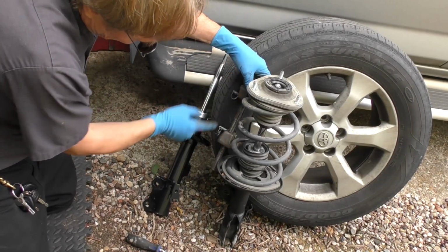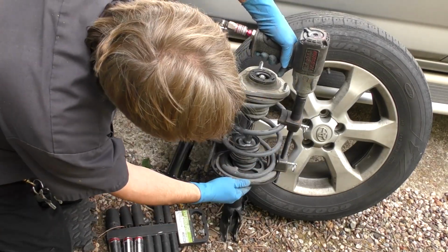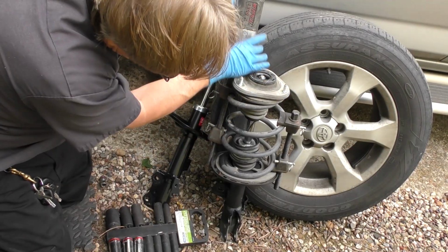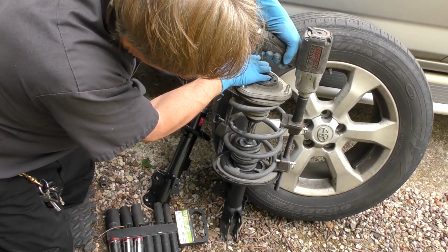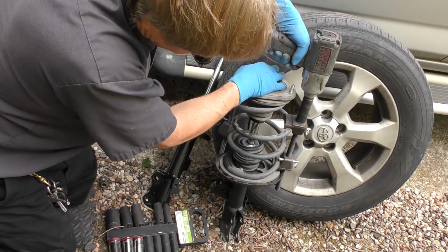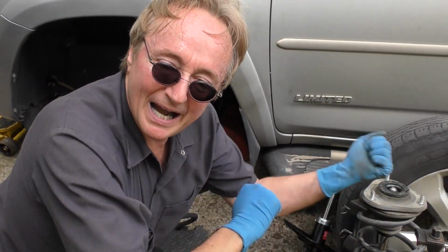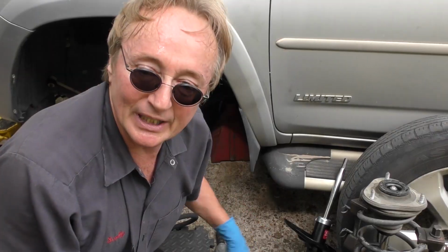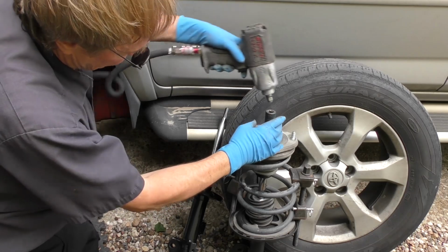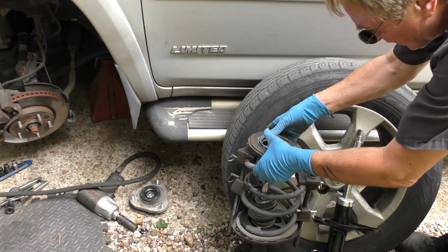Now you stick the spring compressor on one side to squish it down. You put that on and tighten it a little. Then go back and forth till you get the tension off the top. Now you can see why I'm using an air tool. You can use wrenches and do it by hand, but it takes a lot longer doing it that way. Get an electric impact wrench if you want. Those will take these off too. And once these are tight, you take the top off. Wiggle it off. Then the whole assembly comes off.